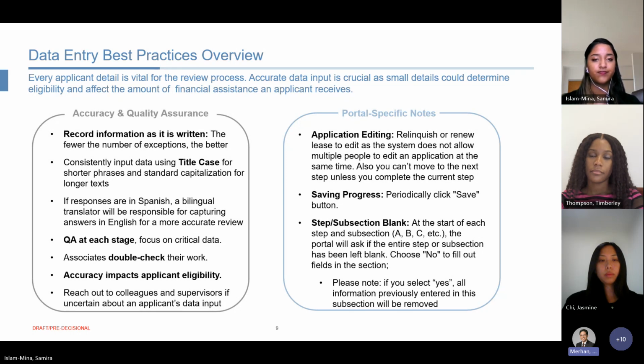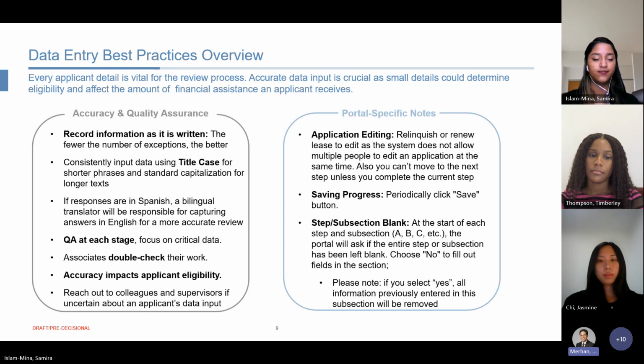So we have a data entry guide also as a resource that we'll touch on later. But we don't want the data entry staff guessing or interpreting, and that's a key best practice as we think about this.